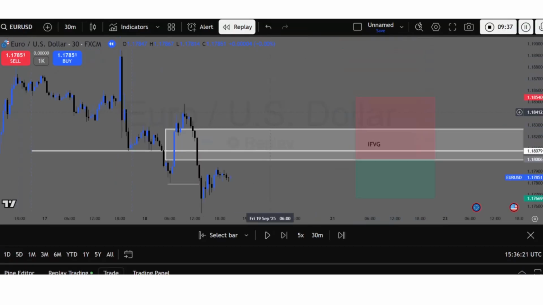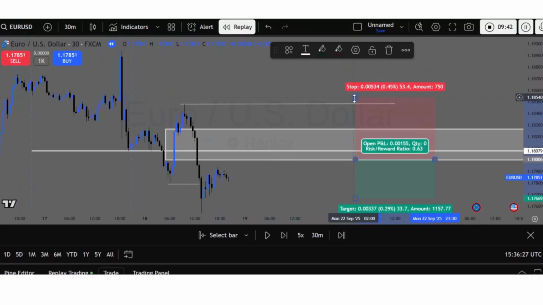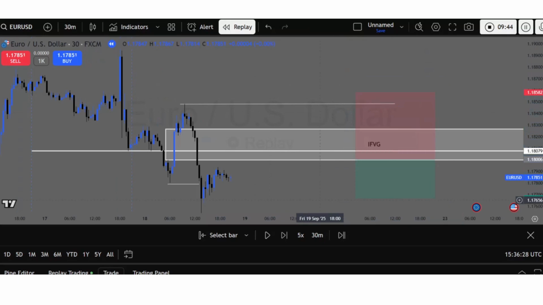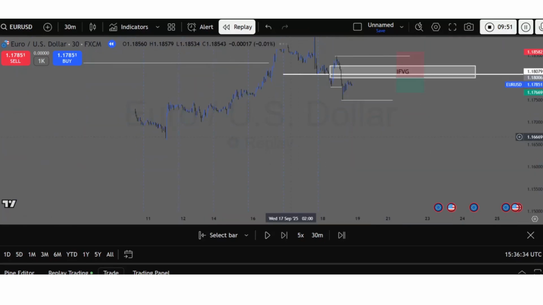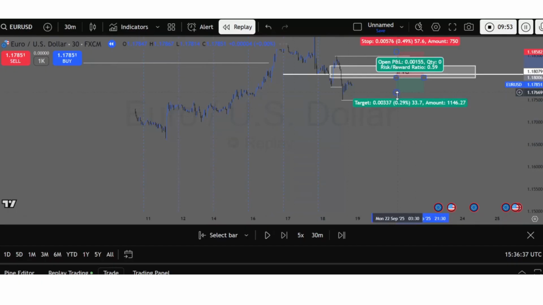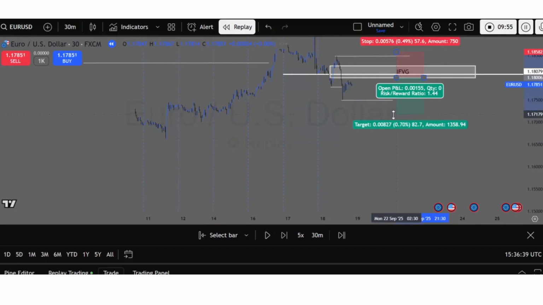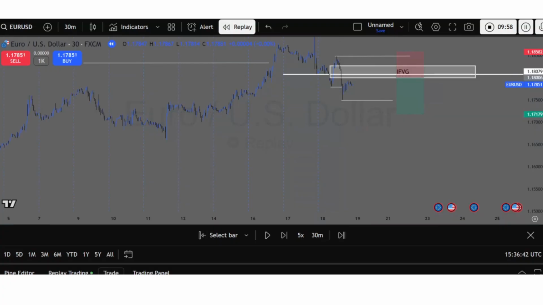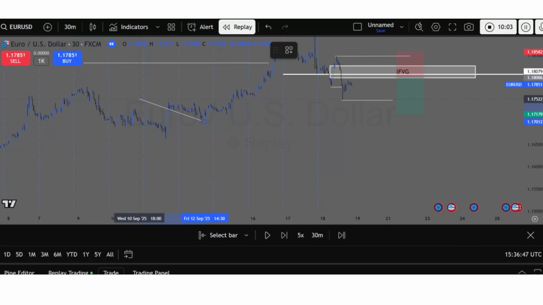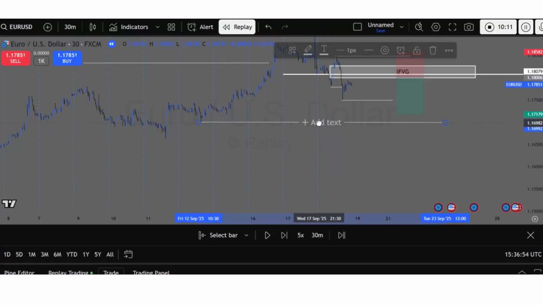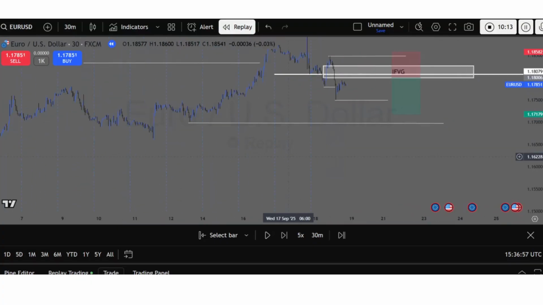Because the market could spike at the high and then could continue to the downside. So right around here, I'll place my stop loss here, and then my take profit, guys. You know, we hit insane take profits, guys. And if the market still hasn't reached that margin, we're gonna wait patiently because we're gonna have to make new lows. So let's go. What I'm gonna do right now is I'm gonna be marking all the lows, which could be our possible take profits.